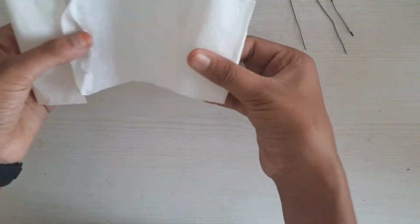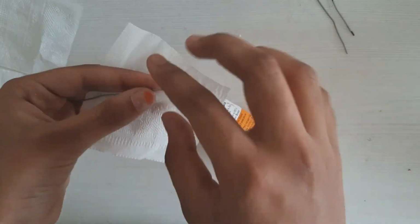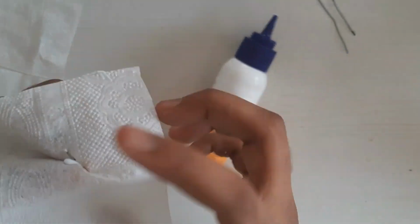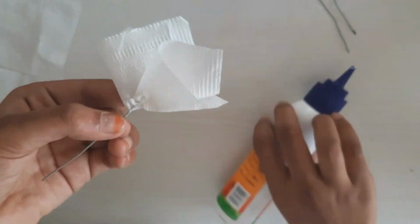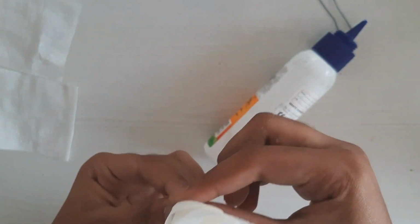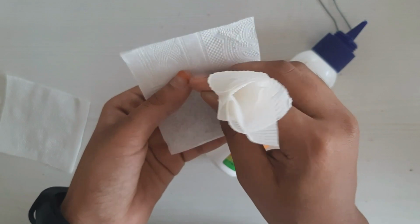So for the flower, take 3 pieces of wire and some square pieces of tissue paper. Poke the wire onto the center of the tissue paper. Pour some glue and then fold it like this. And then again pour some glue, fold it. Pour some glue, fold it. So you should pour some glue and then you should fold it. And at last you should twist the bottom like this.